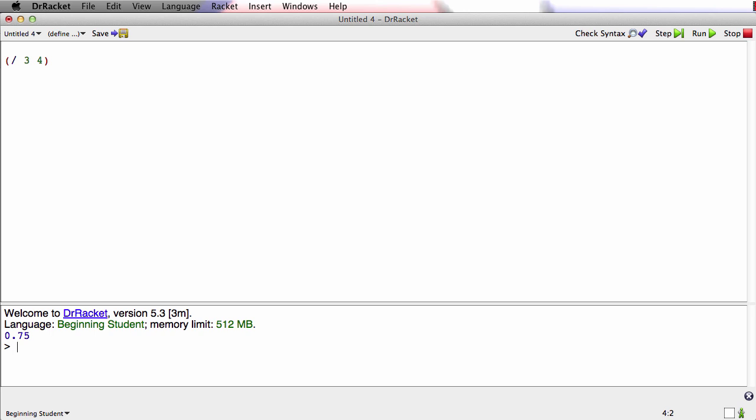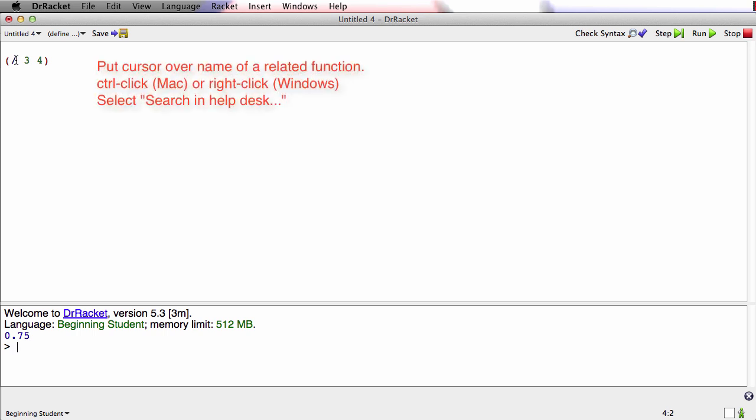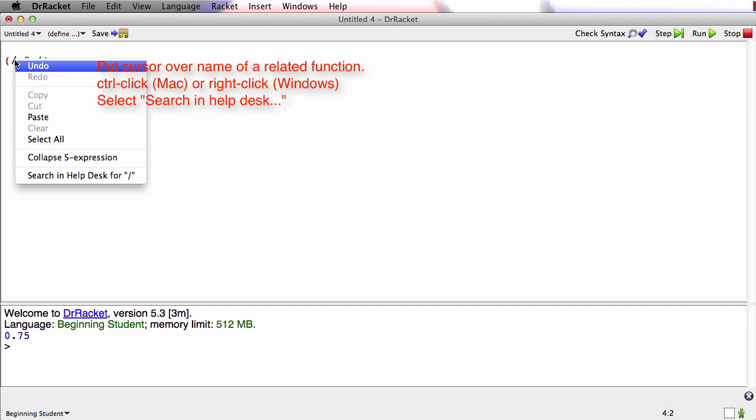There must be a function in Racket to help me do that. So here's how the trick works. I find a place in the code where there's a related function, in this case divide. Divide's kind of like round, it operates on numbers. And I control click on top of divide, or on Windows, I right click. And then I pick the menu item search in help desk for slash.